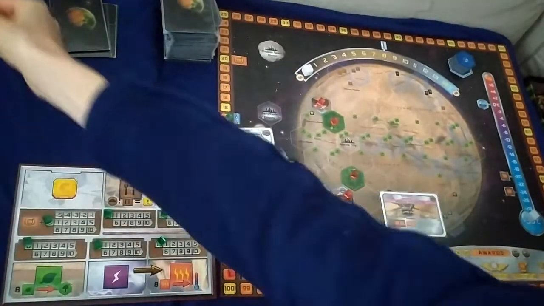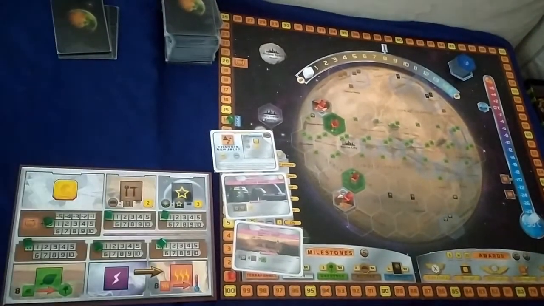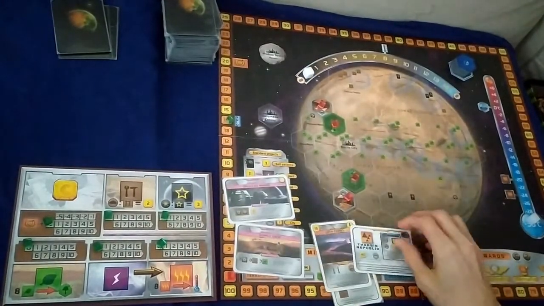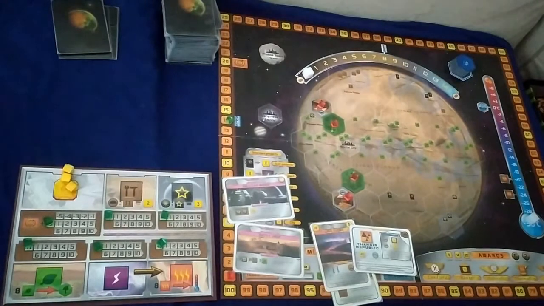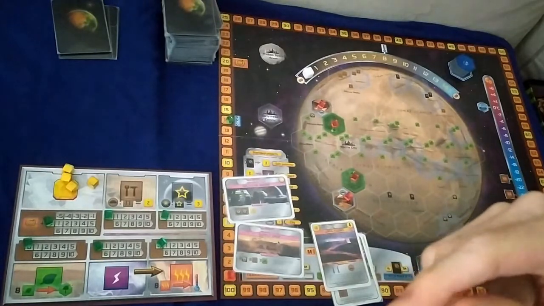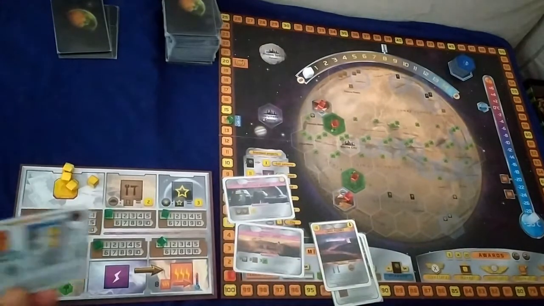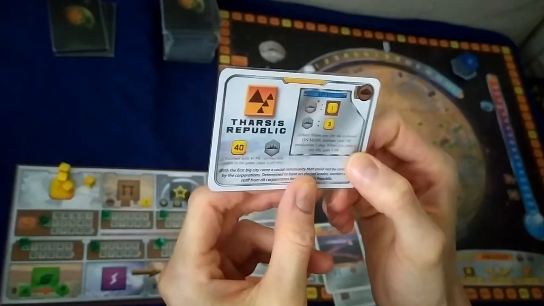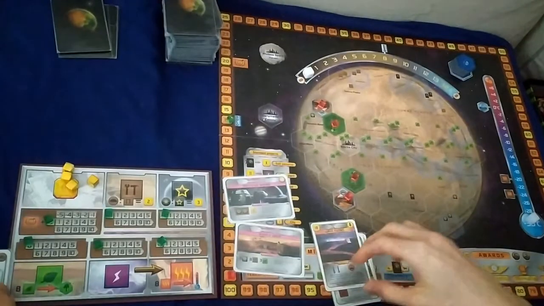So we can put Ecoline back in the supply, and these two preludes that we're not going to take either. So for Tharsis Republic, we're getting 40 money. So 30 and 40. And then, as your first action in the game, place a city tile. So we'll be able to place a city tile. And when any city tile is placed on Mars, increase your money production one step. And when we place a city tile, gain 3 credits as well, so we'll remember to do that.